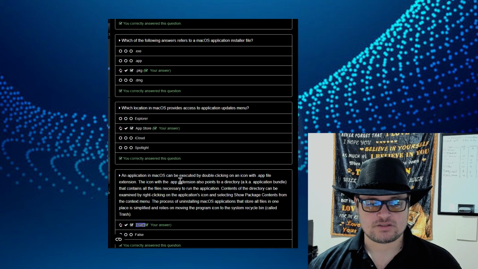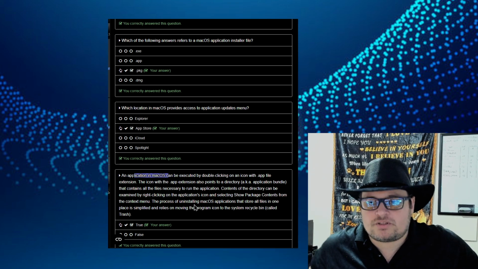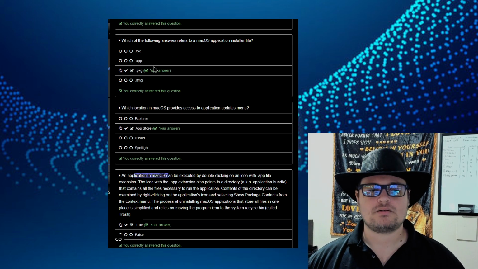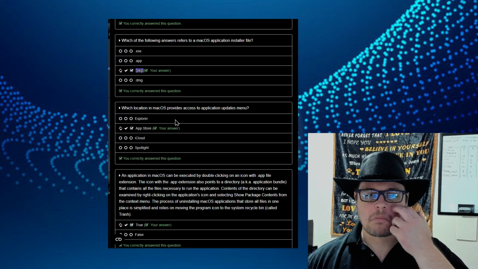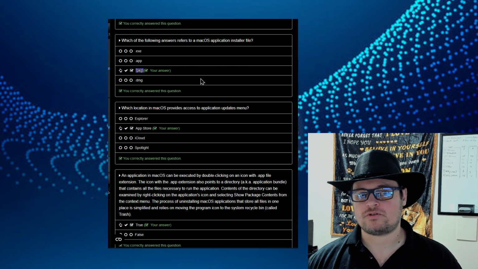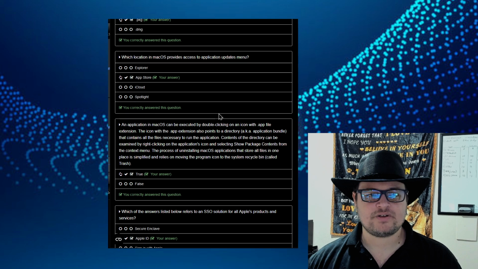An application in macOS can be executed by double-clicking. Oh, okay, so APP deals with an application that's already installed, kind of like the .exe files in Microsoft. The package file is the application installer. Microsoft's version of that would be, I would say, a zip file, but within the zip file you would find an exe file to start the running process. So it's kind of like exe does both, apparently. And then the .app is just the application. Interesting. Very interesting.